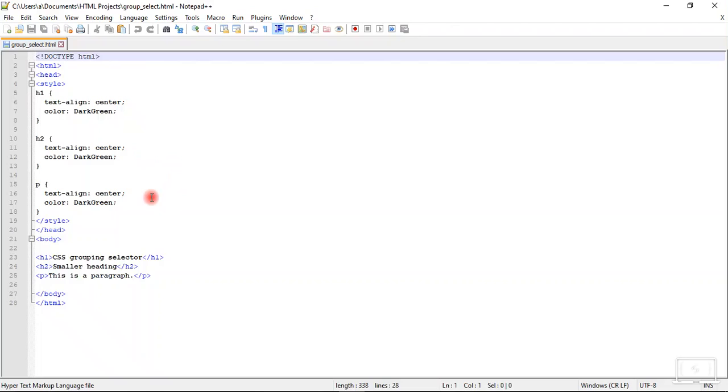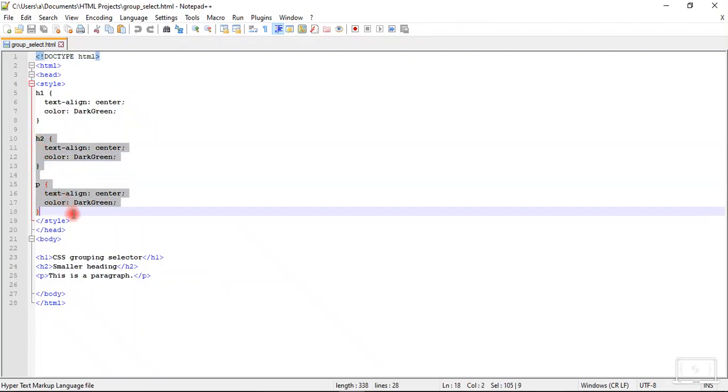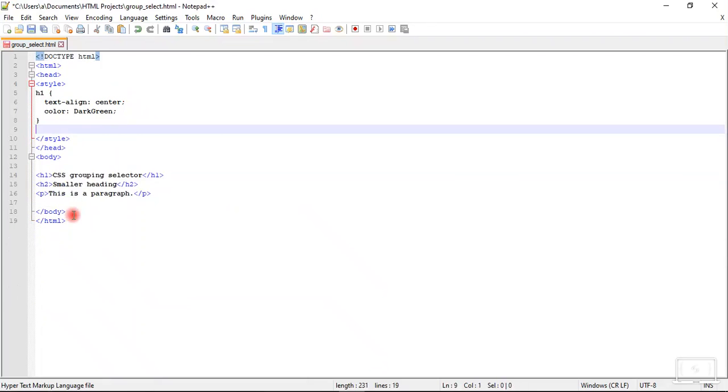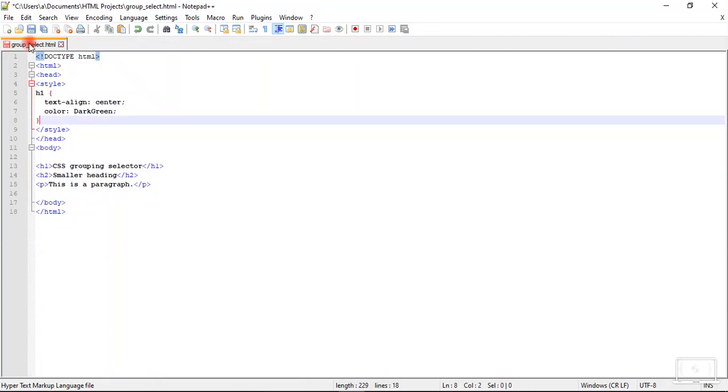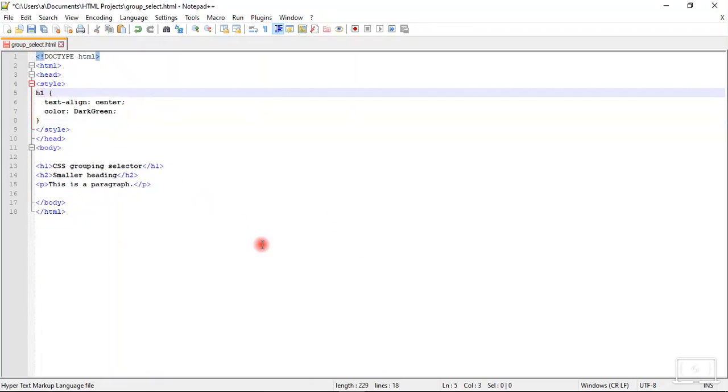It will be better to group selectors in order to minimize the code. To group the selectors, we will separate them using a comma.